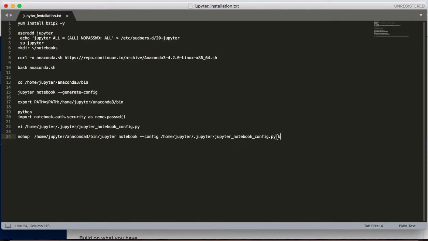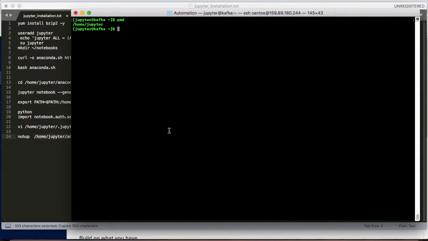First we'll start without nohup, with sudo. Okay. Now we'll start it.